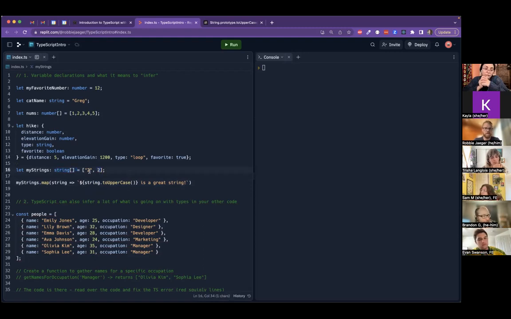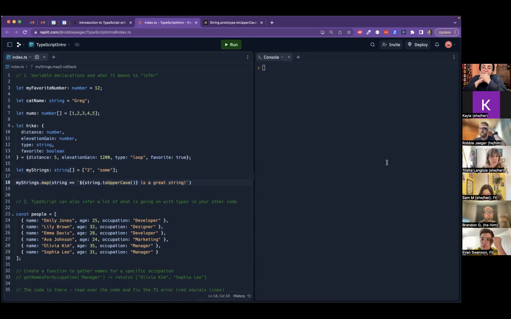And so something like this, TypeScript is going to say, hey, you didn't put a string in here. I expected this array to be full of strings. And so it would have to be some string to be valid TypeScript, I would say. It's a great question. Thank you, Parveen. So like I said, yeah, go ahead.